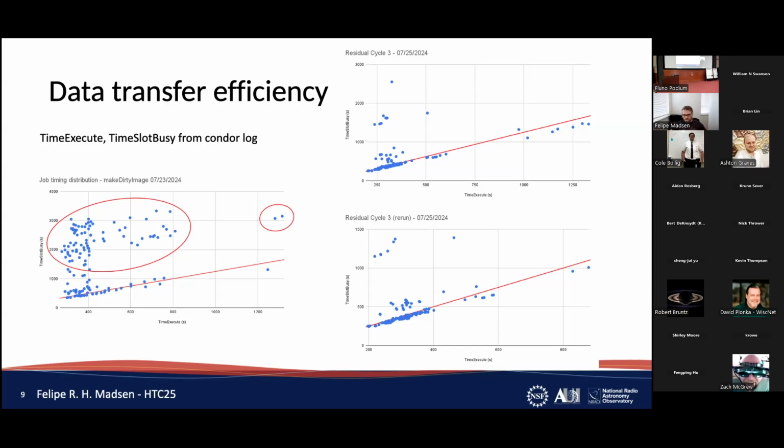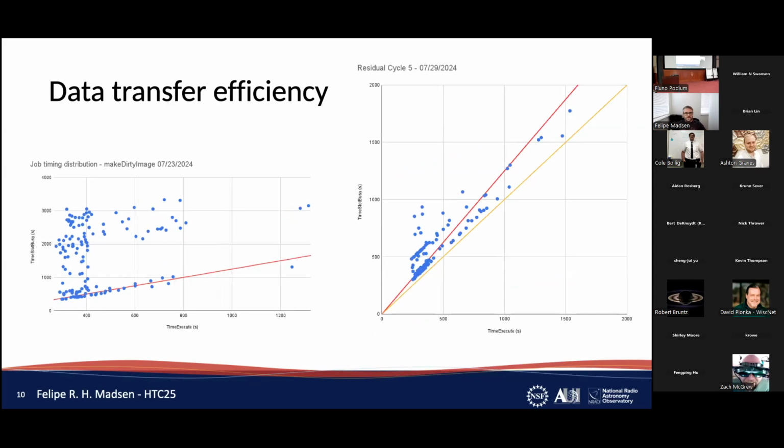And sure enough, we iteratively found problems, and we went from the left ultimately to what we see on the right. The aspect ratio changed on that one, but there are way fewer outliers.